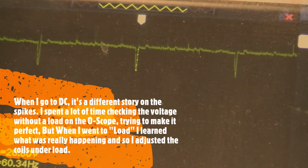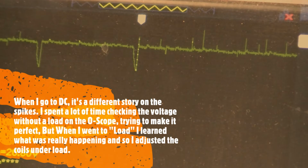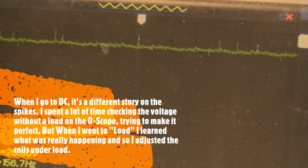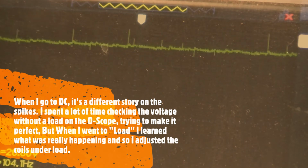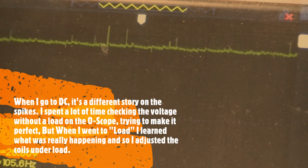One of these coils is not firing in the correct position. Here's coil 9. Ooh, see, we got rid of that spike. That's pretty good. The negative spikes are bad. The high spikes are good.